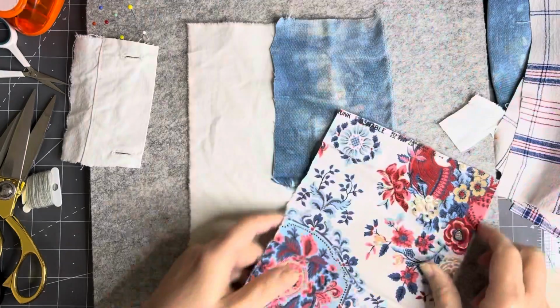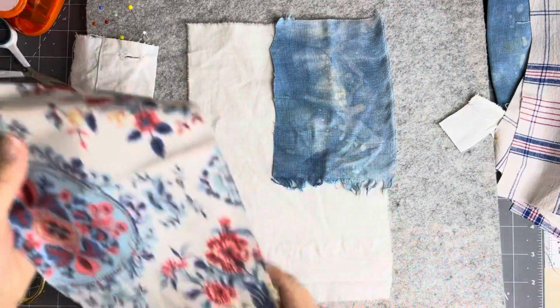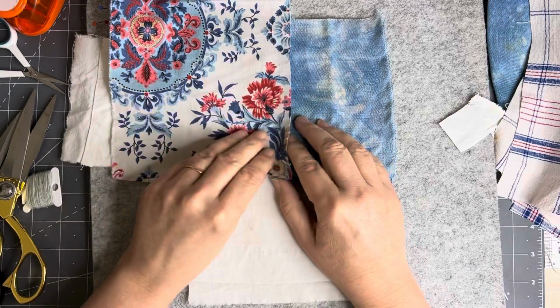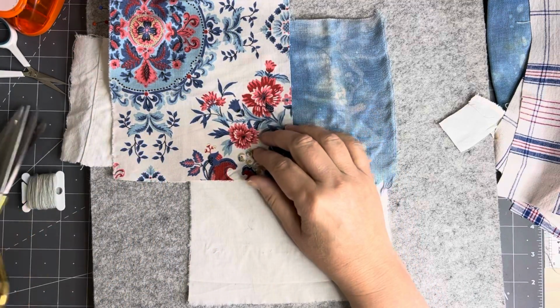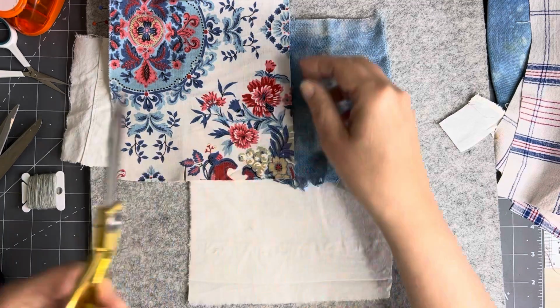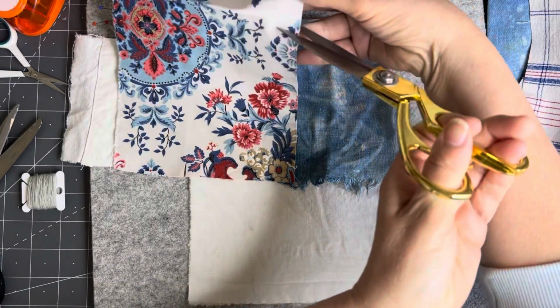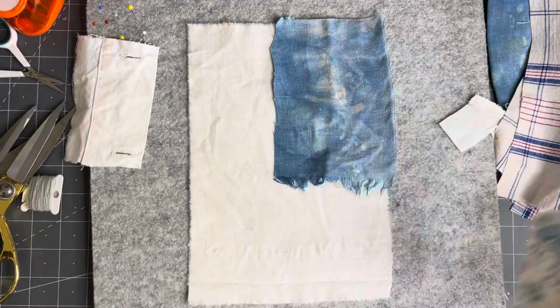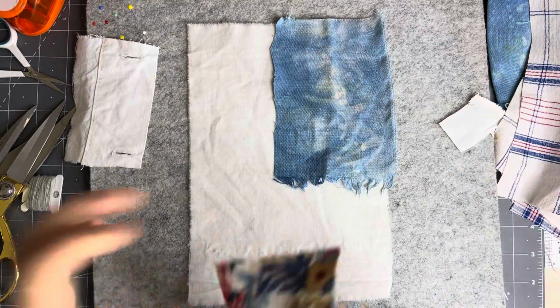So let's see. I don't have any idea, no idea whatsoever. I think I like that. So I just make sure it overlaps and then put a snip here, and a snip up there, in a very awkward fashion. I might just rip it right across. Oops.